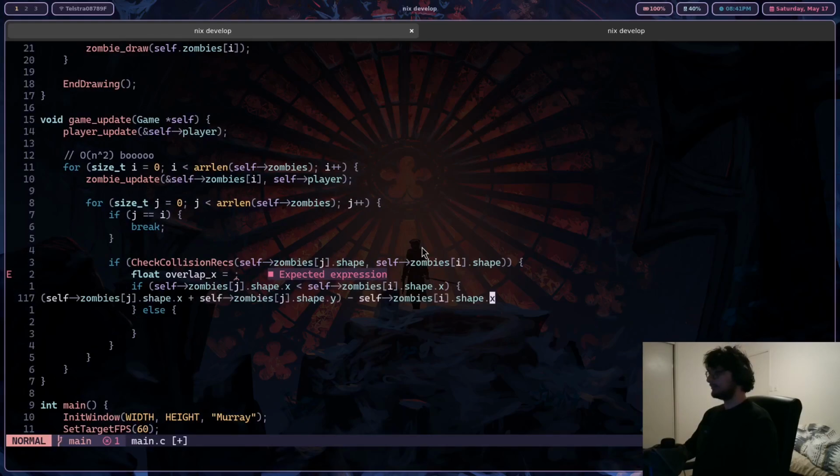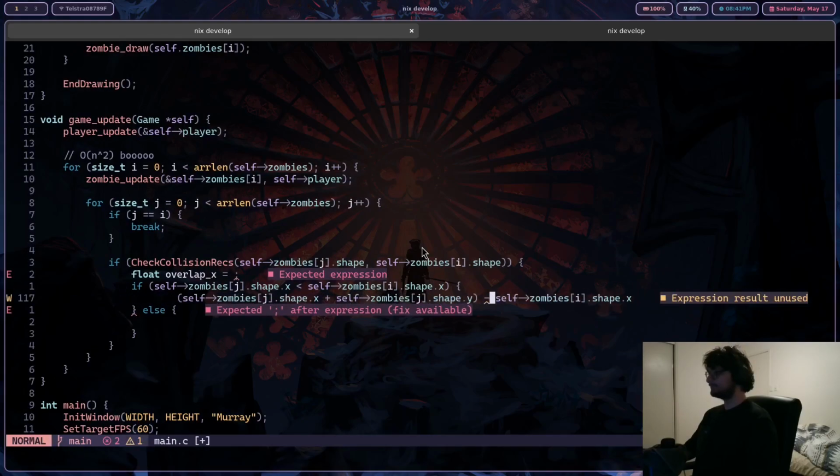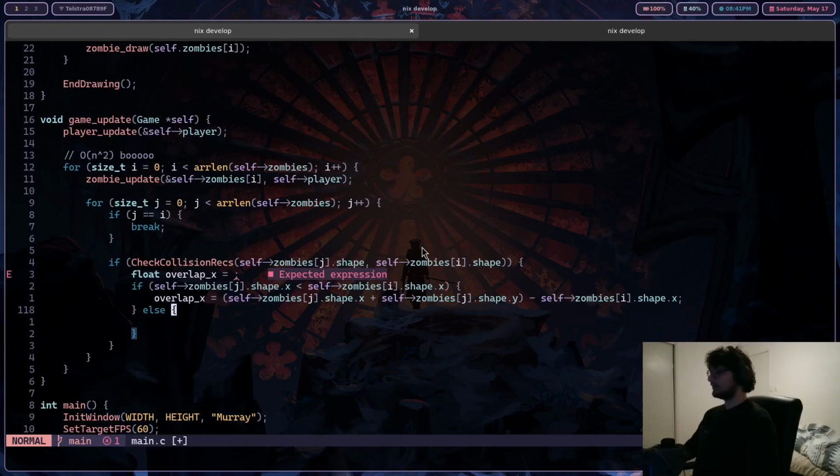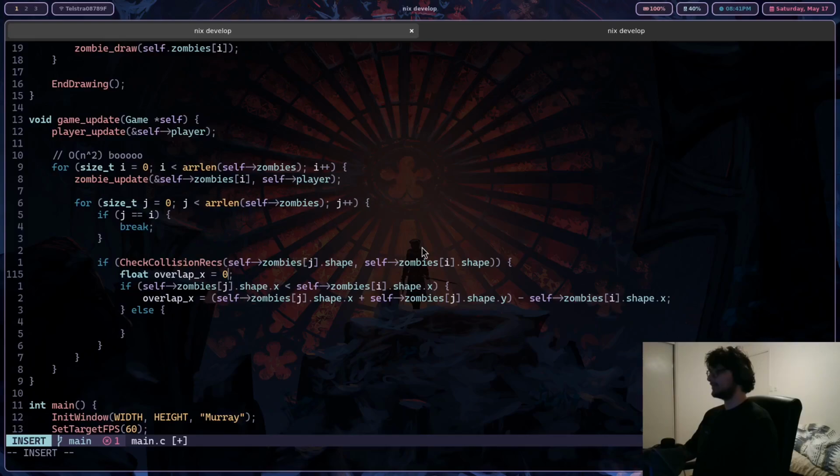And we'll do this. Yeah, okay, close to that. And then otherwise, we'll just set it to be 0. Actually, we can just do it like that, that's fine.